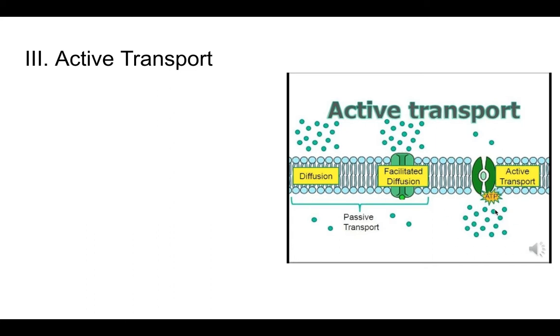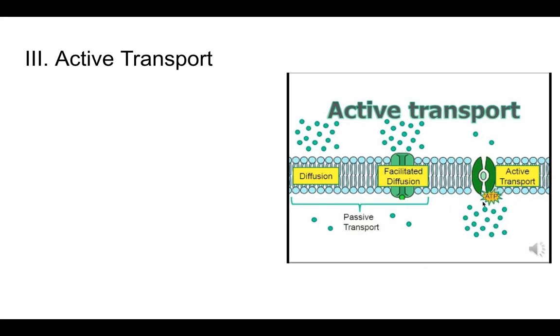So a couple of things that you might recognize that are same but different. So we still have to use a protein. So here is a protein, just like we saw with facilitated diffusion. Notice the gradient. Instead of in passive transport, where we were moving from high to low, in active transport we're going to reverse it, and we're going to move from an area that is already high concentration. We're going to try to put more into it. So we're going to go from low concentration into a high concentration environment, which is challenging.